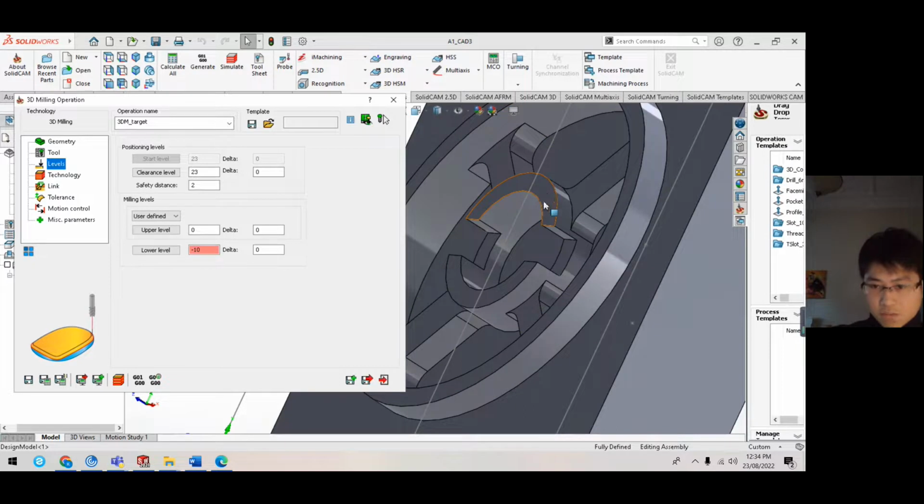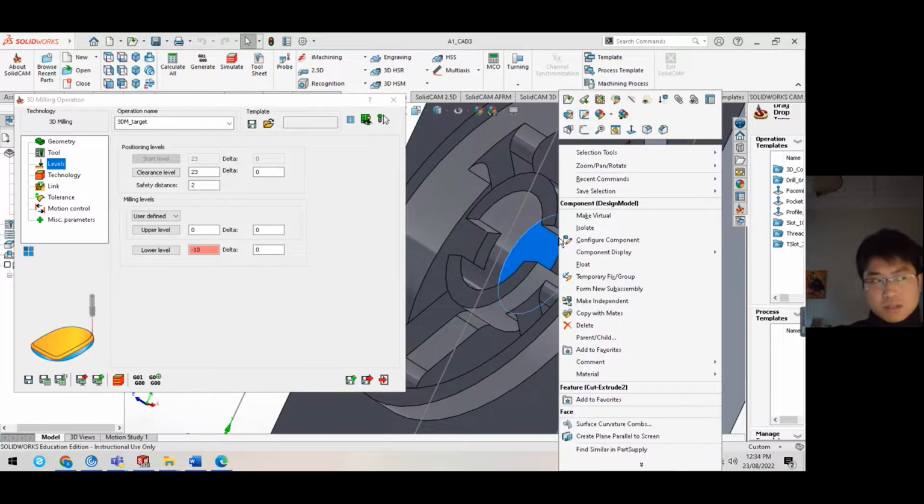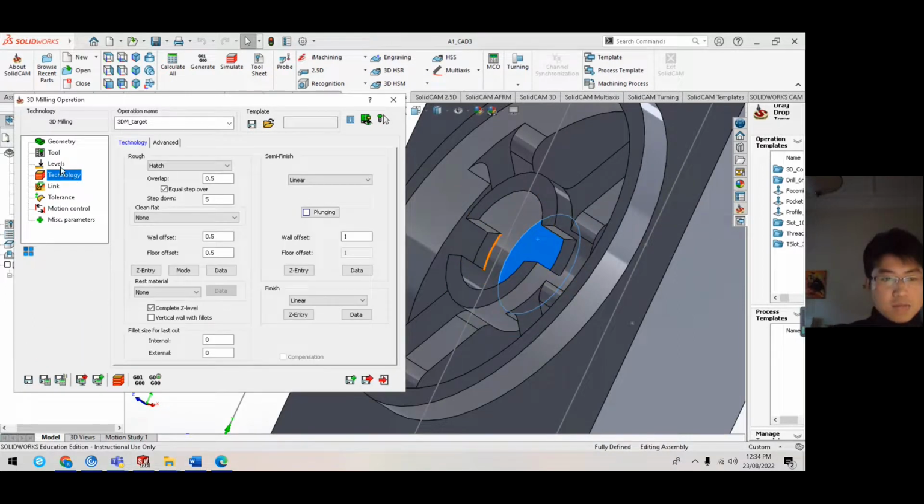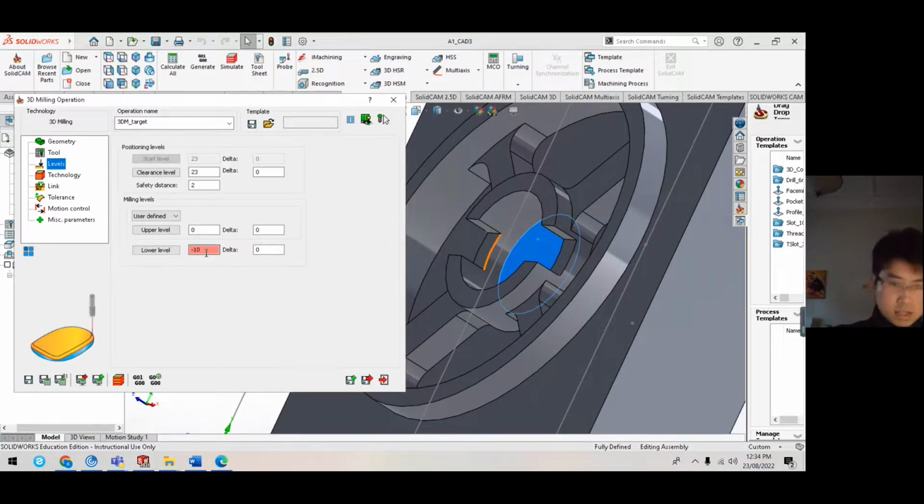So from this top to here is around 8, but we cut both the top and bottom surfaces by 2 millimeter just now, so the depth of this cutting space here will be 6 or 8. And we will divide this into 5 steps, each step with 2 millimeter of cutting depth.